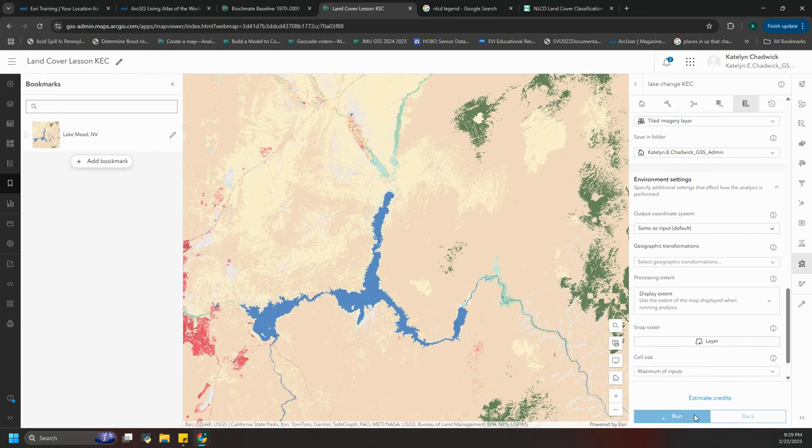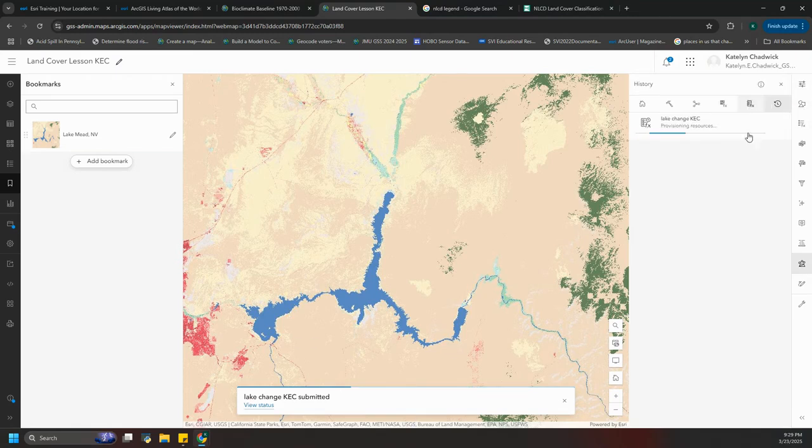So we're just being patient. There it goes. You have to wait till it says changes submitted, and you get this blue dot up here, because if you don't, it's just going to say, run a tool to see the history. There's provisioning resources. It's going to be there for a while, and if they press that run button more than once and you get 2 of these provisioning resources at the same time, it will never end.